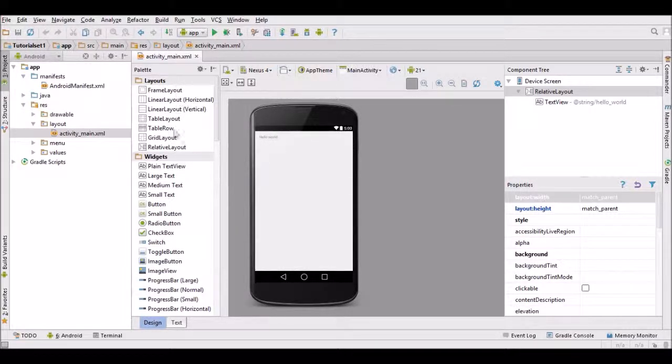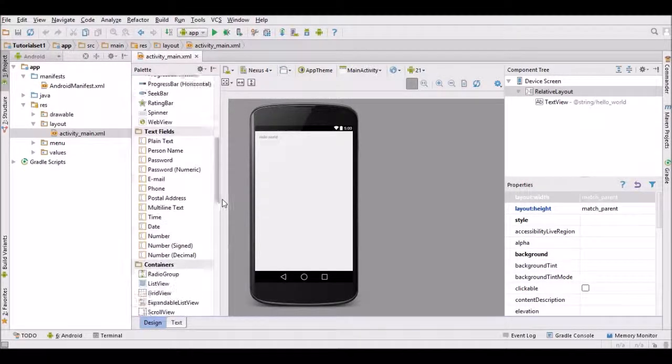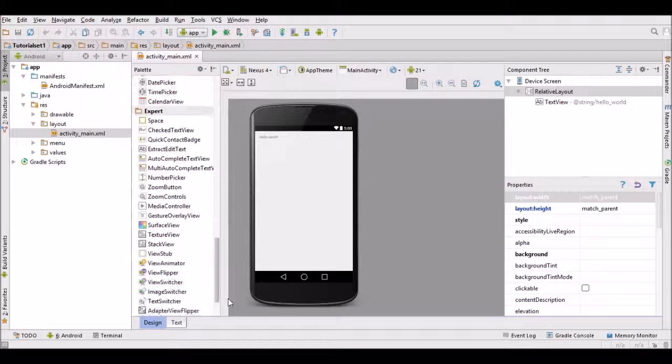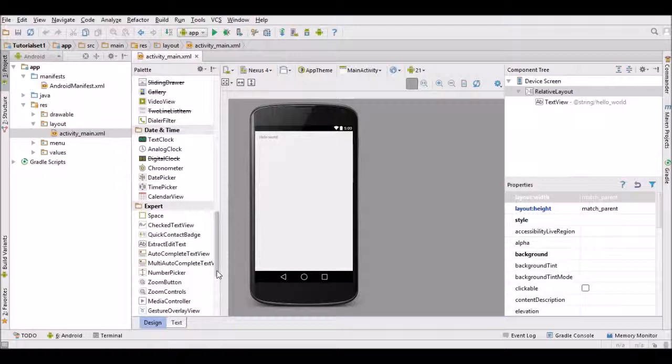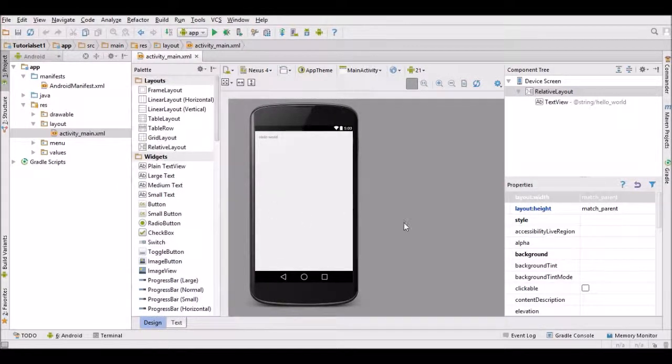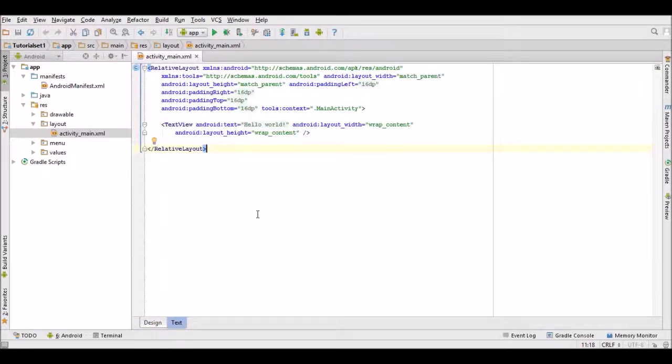These are all what we call views. Views are pretty much anything that shows text, edit text, different types of layout. They're the tools, I guess, which can be used to create the different forms of layout. There's quite a lot listed down here, so it's something you really need to have a look at, and we'll be seeing how most of these work throughout this series as well. Once we've done a few, they're fundamentally very similar in a lot of ways. There's also text view, so this illustrates the XML associated with this.